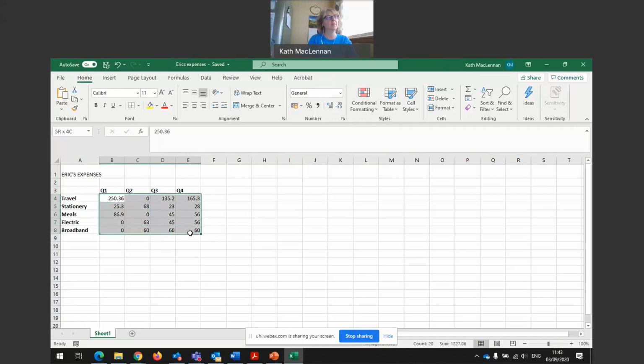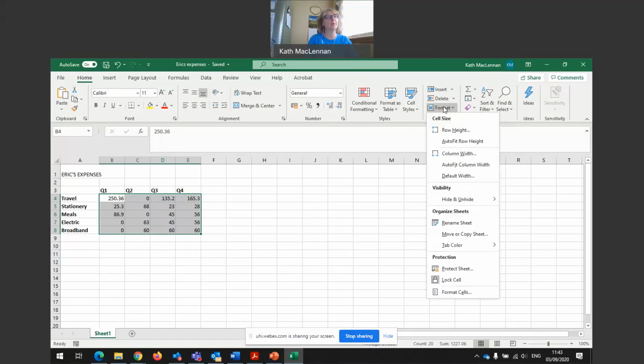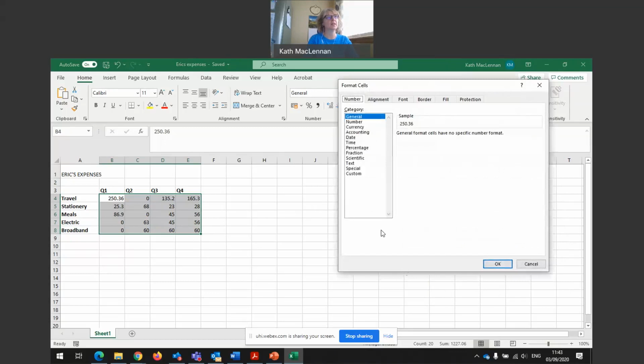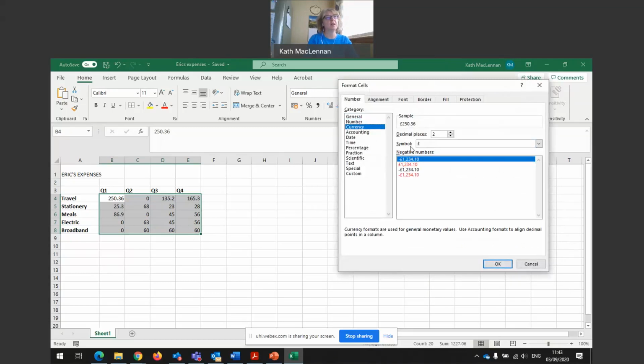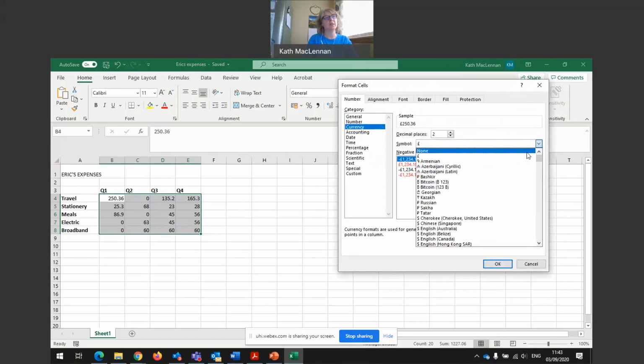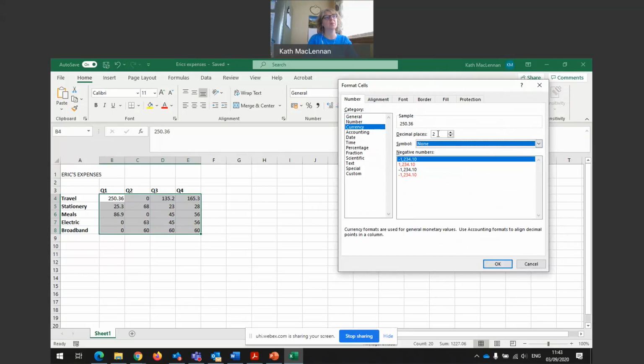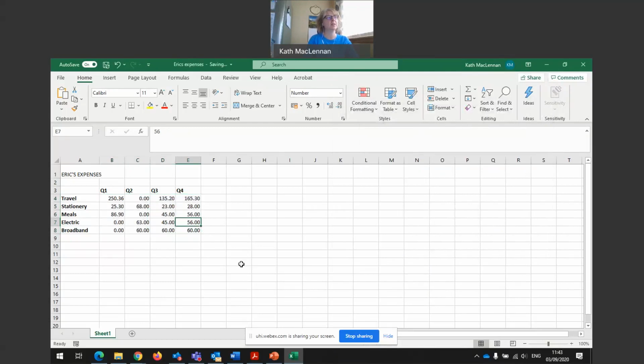Okay, there we go. And what I want to do is look at the format. Okay, look at the format up here, format. And I want the format of my cells. Here we go, format cells. And I actually want currency now, so I'm choosing currency. It will give me a default setting of with the pound. I don't actually want the pound sign, so I'm going to take that off, and 2 decimal places. Make sure there's 2 decimal places because we work in pounds and pence. Press OK, and you can see that's come up.